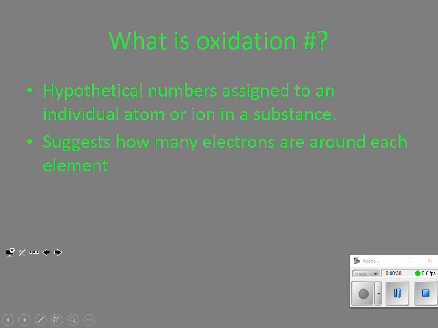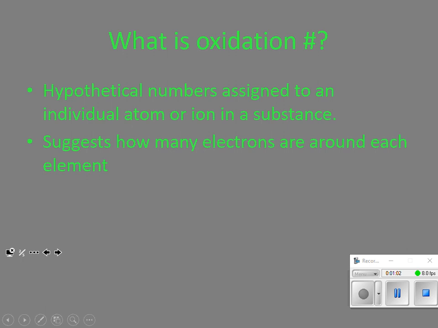Okay, so again, we're not writing any of this down because we don't need to write any of this down because I am not going to ask you on a test to find what an oxidation number is. And we are not in the business of memorizing and regurgitating definitions in this class. So, on this slide, why are we working with oxidation numbers?